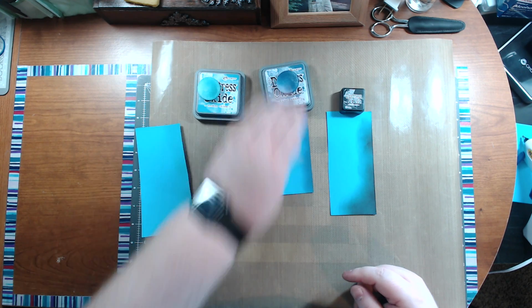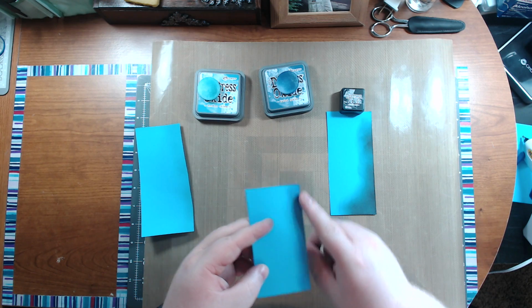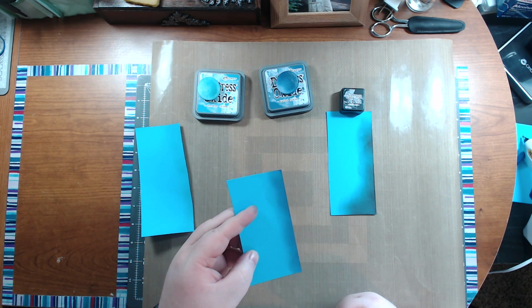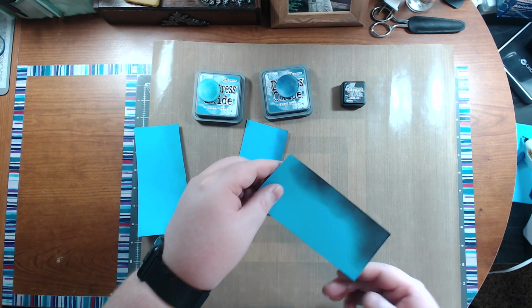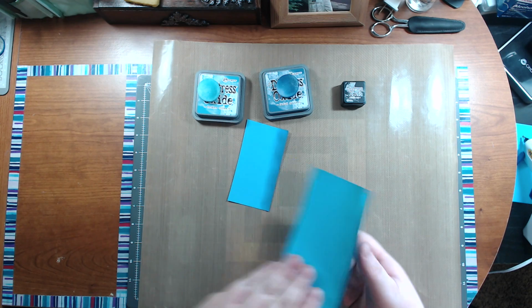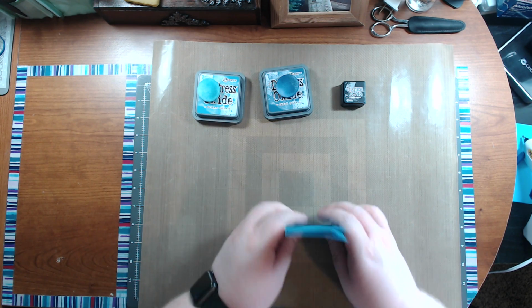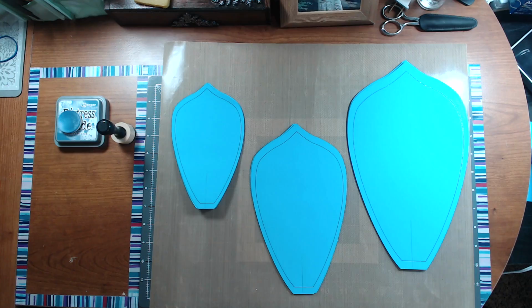Here is the faded jean, the distress oxide. I really like this one the best. I think it's the one I'm gonna go with. And then I also tried some with the distress ink, black soot. It was a little too harsh. I didn't really like it. So I just wanted to show you some ideas of what I'm going to do. I'm doing mine a little different.